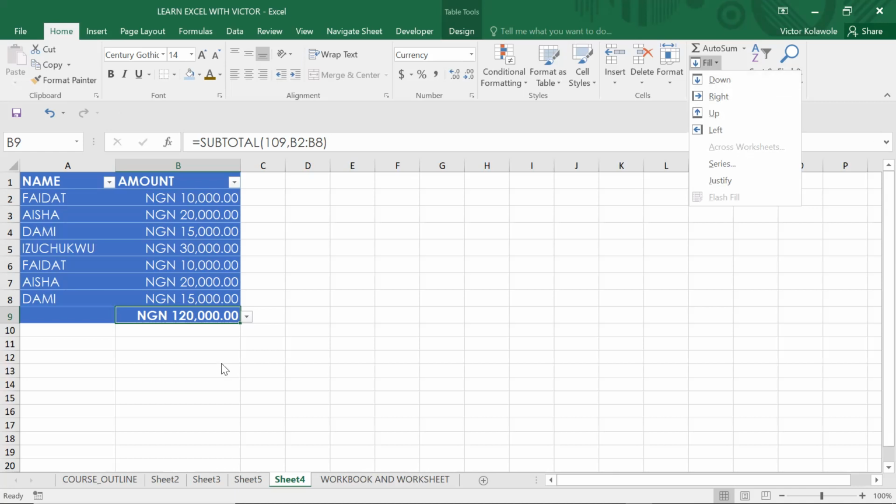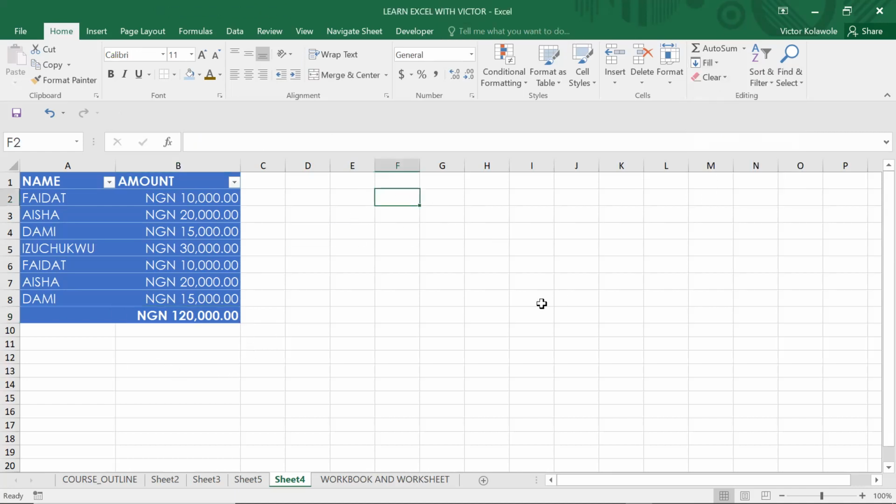Let me write some series of text here. File that. Okay, file that now is located on F2. So I want to fill file that on to the right of F2, which is G2.